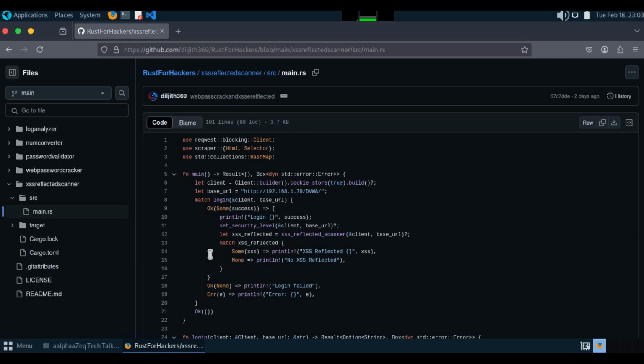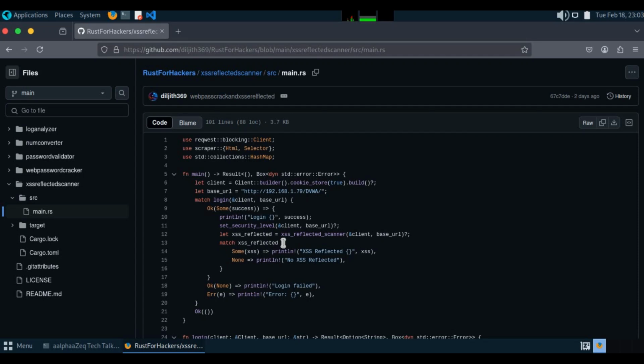If you are not familiar with what exactly cross-site scripting or web app security is, I strongly recommend you refer to the OWASP Top 10 web app security guide, so you will get a basic idea of what it is. So let us continue to our project. And I strongly recommend you refer to the previous video of the first reflected scanner, because we are going to use the same technique for this scanner too.